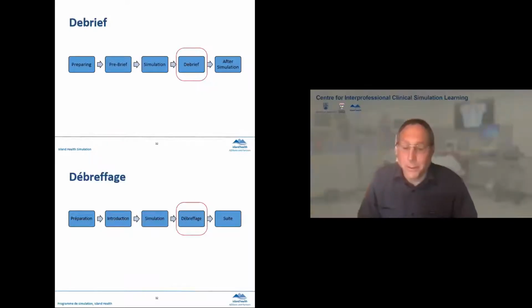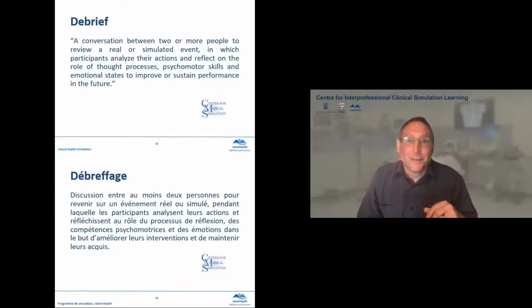Thank you. I'd like to speak now about the debriefing aspect of this project. Next slide, please. So sharing with you there a definition of debriefing, which we share from the Center for Medical Simulation at Harvard. And as you can see, these colleagues describe debriefing as a conversation between two or more people to review a real or a simulated event in which participants analyze their actions and they reflect on the role of thought processes and psychomotor skills and emotional states to improve or sustain performance in the future.